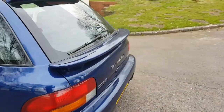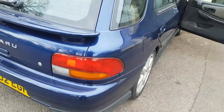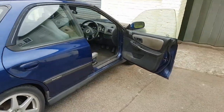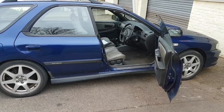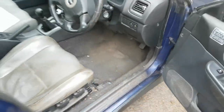Yeah, I drove it down here, which was like a mile, but there wasn't much petrol in it. So I haven't really had the full experience, there's a bit of water in that light. I've just done all the paperwork now, set up a couple of cameras, go and get some petrol. How do you open the petrol? Oh, okay, petrol flap's here, that's fine.